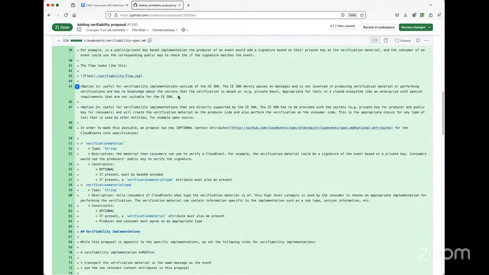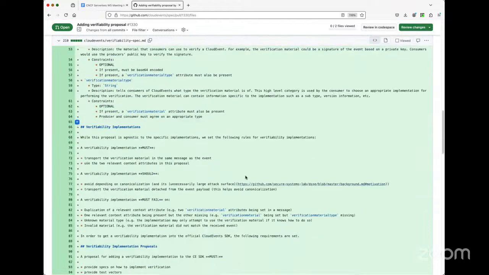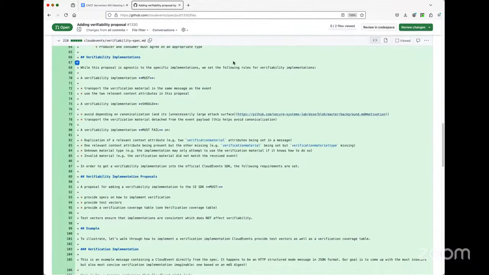So let's now go down to verification implementations, because these are the important bits. We lay out what the verification implementations must do. They must say that the verification material is in the same message as the event. That concept is called detached and attached.